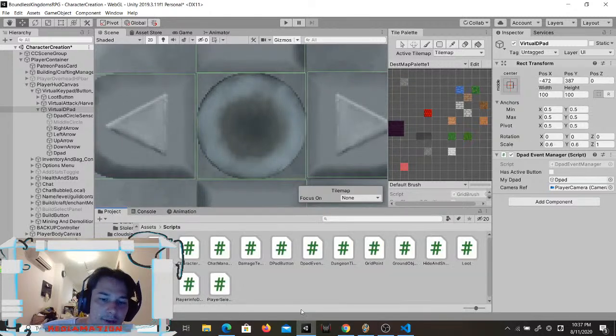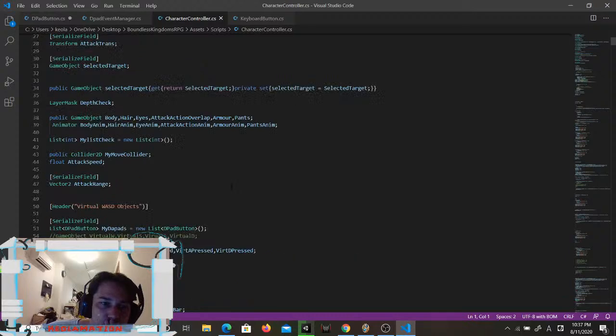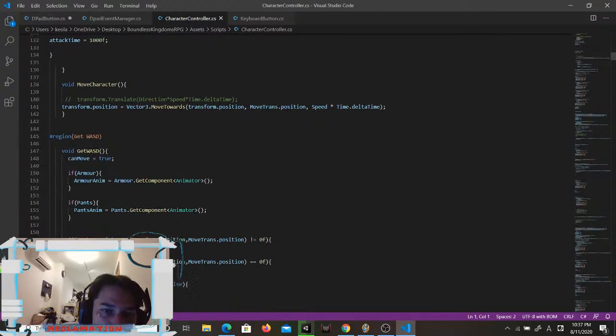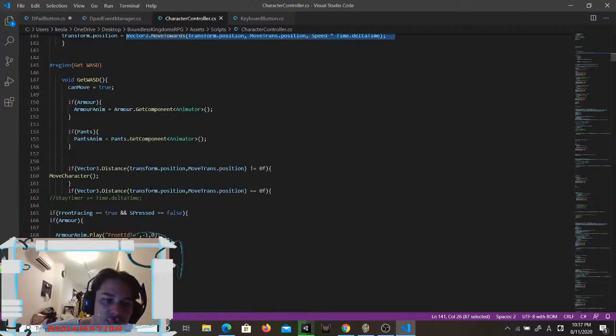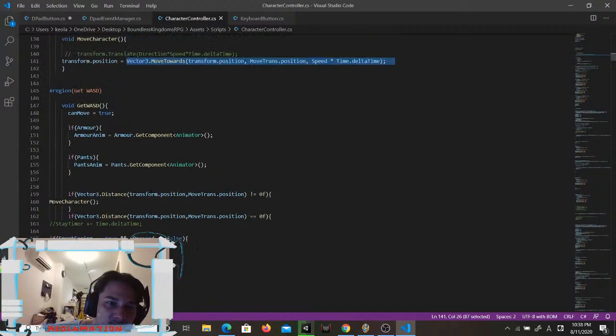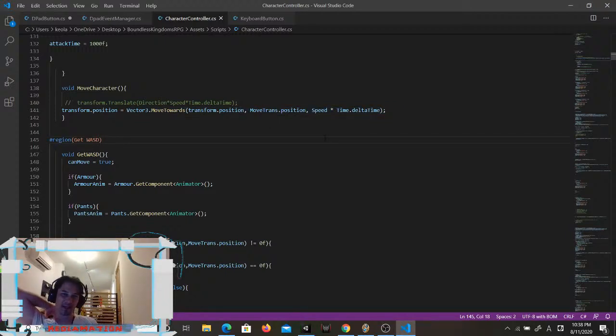I think it's a trans. Yeah, okay. Yeah, okay, so it doesn't move towards. I think I want to do an instantaneous though.